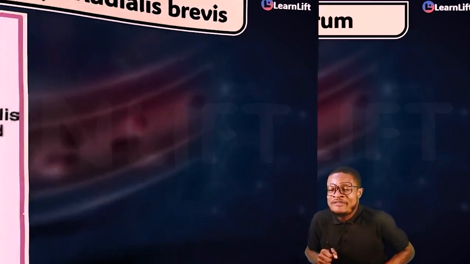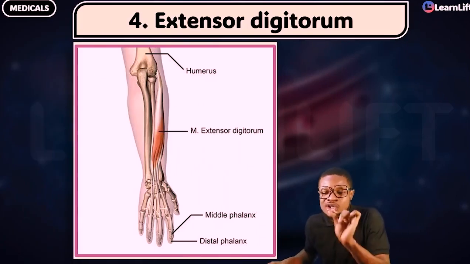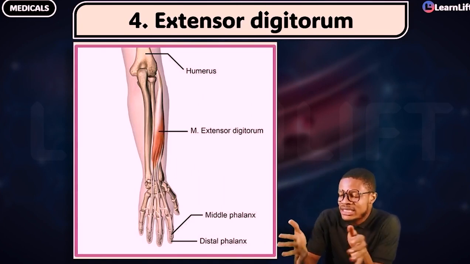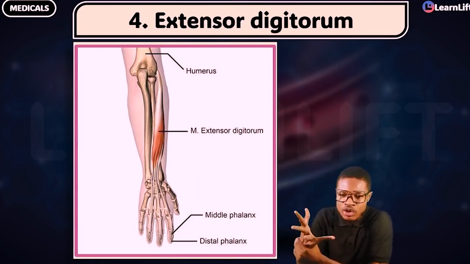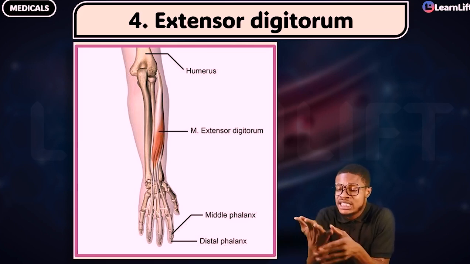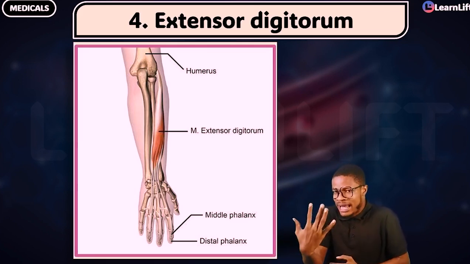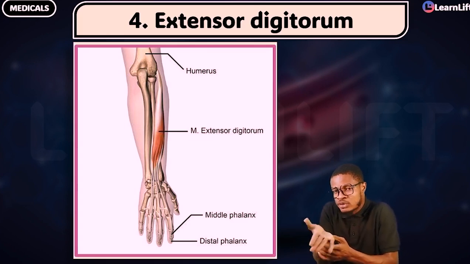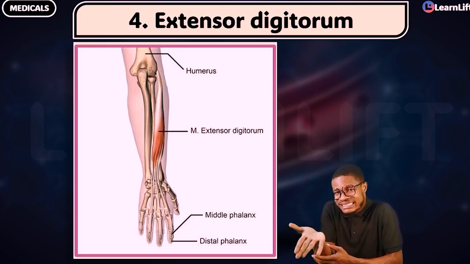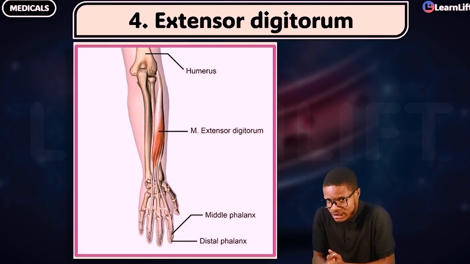And the fourth one, very quickly, is called extensor digitorum. From the name extensor, right? That means it is not a flexor muscle, it is an extensor muscle. But digitorum, it helps in the extension of the what? The digits. Now look at me. If I do my hand like this, I'm trying to bend it back. What am I doing? I'm extending it, right? Which muscle will help me to extend my hand like this backwards? What is that? Extensor what? Digitorum. Does it make sense?